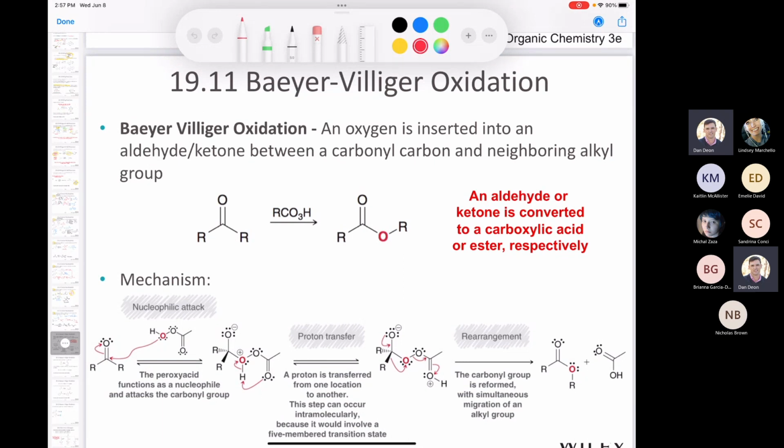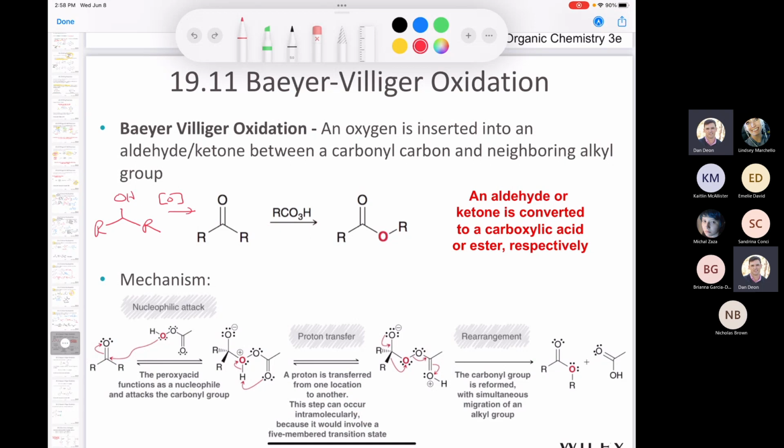oxidation. And if you remember earlier on, especially in the alcohols chapter, I remember mentioning this to you. It was only a couple of weeks ago. I said, well, if you take a secondary alcohol like this, let's say you take this secondary alcohol and then you oxidize it, right? I said you oxidize it to a ketone and it can't be oxidized any further. And then I said, well, there are exceptions to that, and this would be the exception. So you can oxidize a ketone further if you use a peroxy acid.